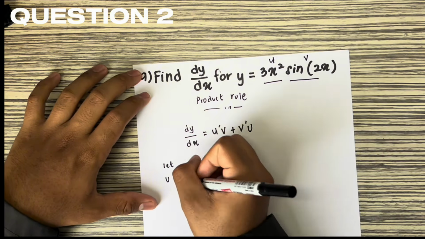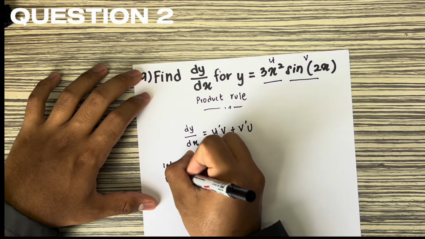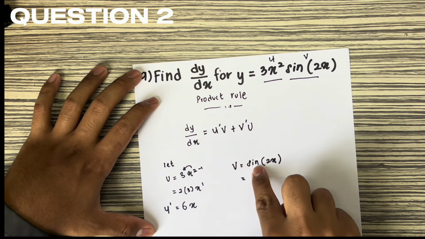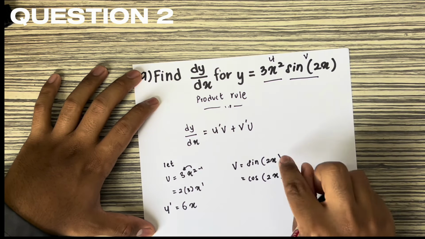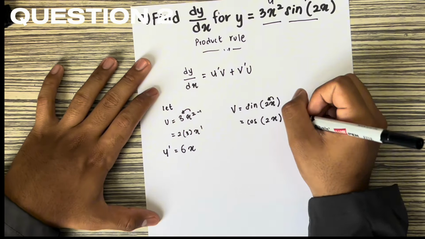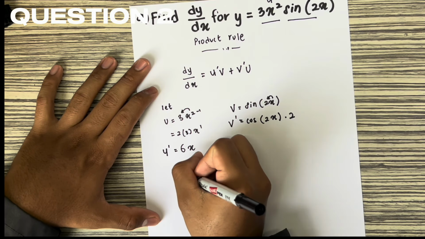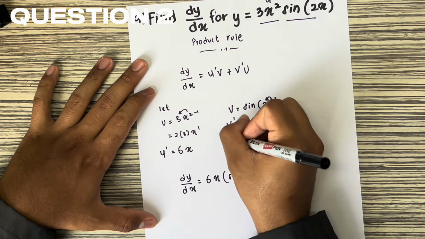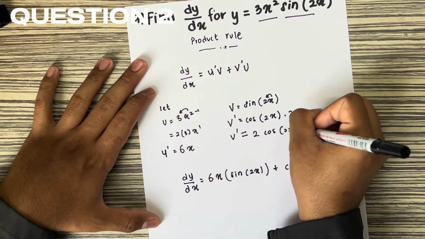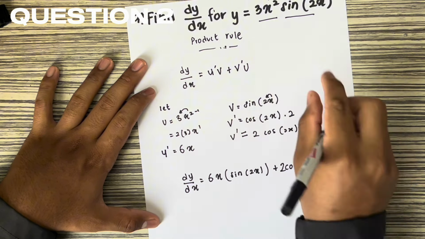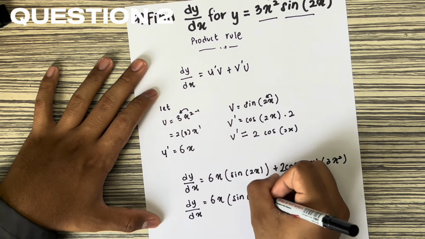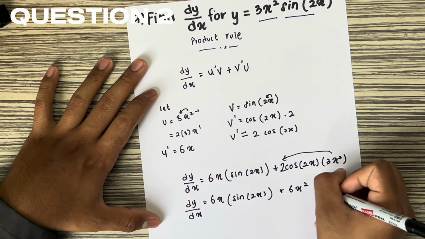So let's find u prime. So 3x squared, and we need to differentiate it, and then we got 6x. That's our u prime. So we need to find v prime of sin 2x. So we need to differentiate sine to cos, and for 2x, just write it and differentiate inside the bracket. So we got 2, right? So that's our v prime. So let's put our answer into the formula: u prime multiplied with v plus v prime multiplied with u. Yes, that's our answer. And then next, we need to multiply all our answer to be a good mathematics sentence. And then we got the final answer.